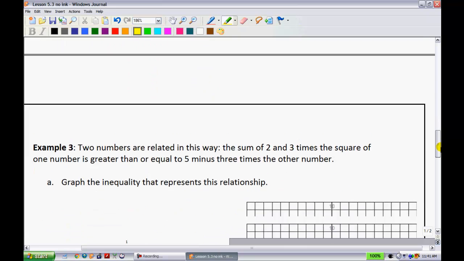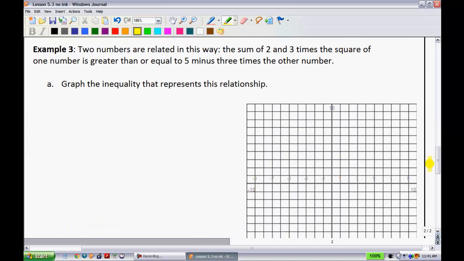Last example. Word problem, although we're really just doing the same thing. So I find students struggle with these because they have a hard time turning this into algebra. So the only tip I can really give you here is just try to take your time, break it down, and practice does help. Two numbers are related in this way. The sum of 2 and 3 times the square of one number is greater than or equal to 5 minus 3 times the other number. So I know that that seems kind of crazy right now. Just try and break it down step by step. So they talked about two numbers. I do know that. So let's define those numbers. Let's use a let statement here. Let x equal one number. And let's let y equal another number. So let's break this down. The first part.